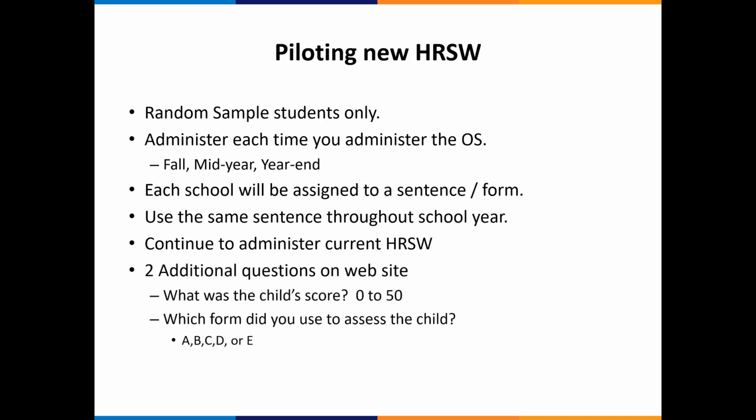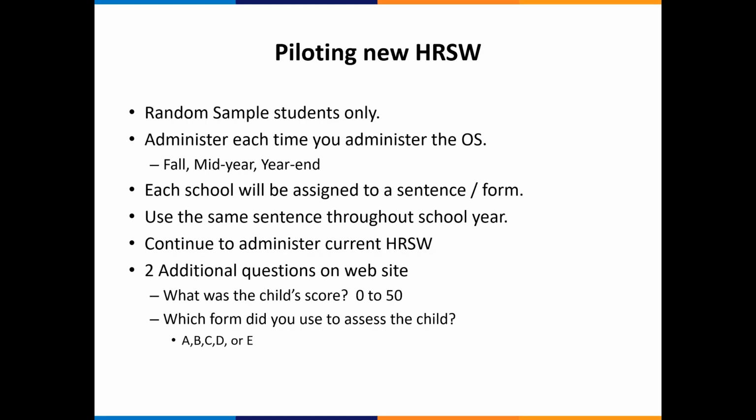Your teachers will notice that there will be two additional questions at fall, mid-year, and year-end on the website for this new pilot study. It'll simply ask, what's the child's score? The teacher will enter a value from 0 to 50, and then it'll ask which form did you use to assess this child, just to double check which assessment they actually used.